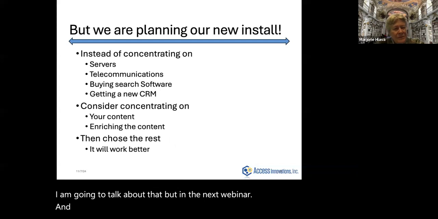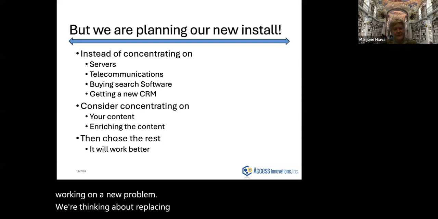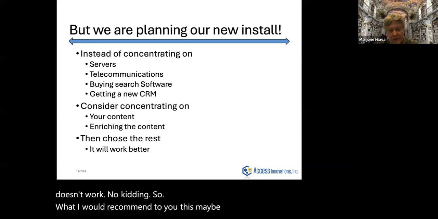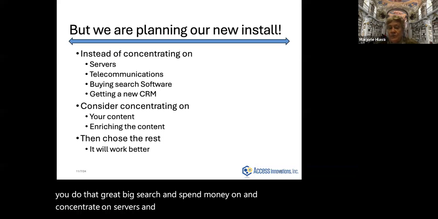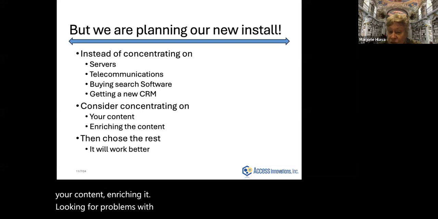And you might say, well, we were planning our new install. We're working on a new problem. We're thinking about replacing our search software because it doesn't work. No kidding. So what I would recommend to you is maybe you consider, before you do that great big search and spend money on and concentrate on servers and telecommunications and buying new software or getting a new CRM, concentrate on cleaning up your content, enriching it, looking for problems with it, and then choose the rest of the platform. I think it'll work better.